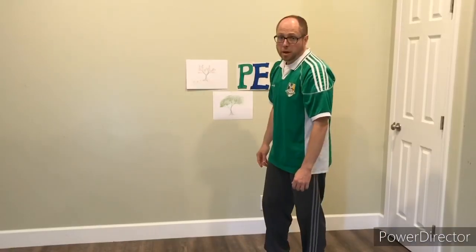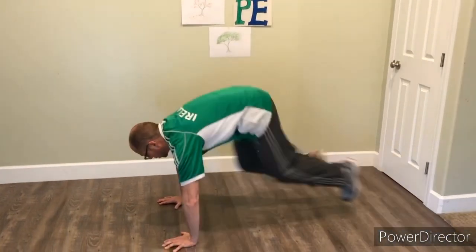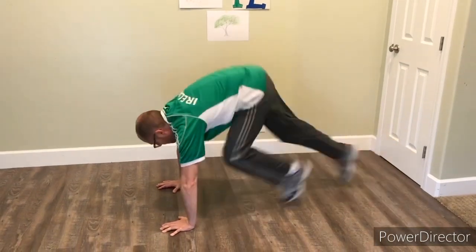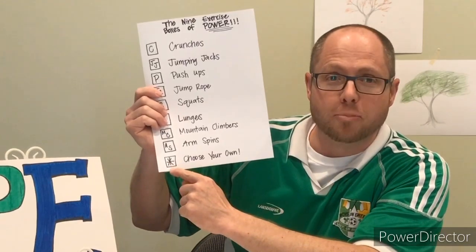MC, mountain climbers, where you put your hands down on the floor like this and you switch your feet, like that. AS, arm spins. Arm spins, just stick your arms straight out and spin them around like this. Maybe every so often go backwards and then go forwards. Get a good rotation. And that leaves us with the Star of Power.